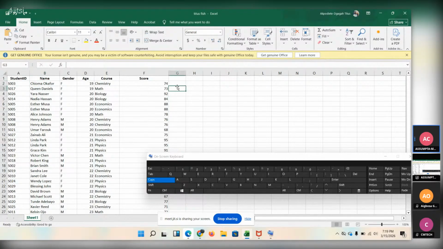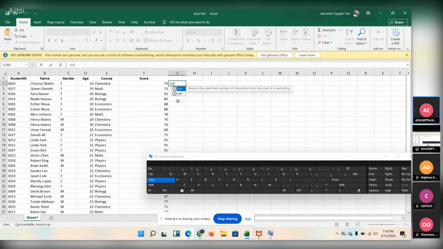The LEN function is going to count every character here, including the space. So we'll do equal to LEN. Okay, so double click on that.